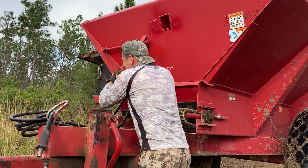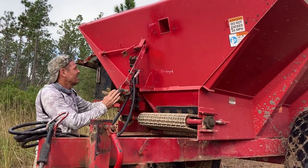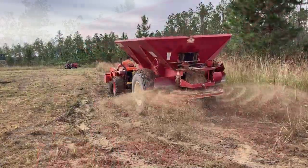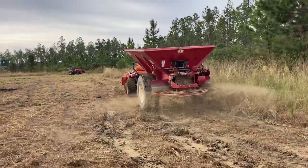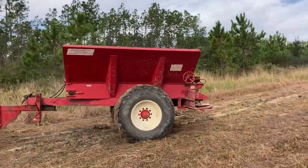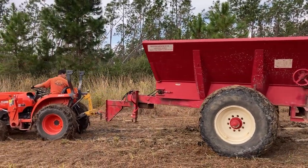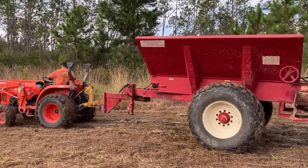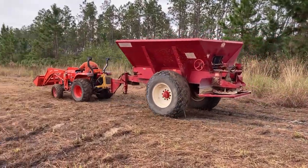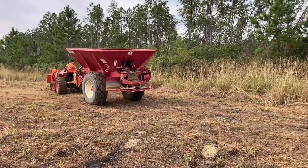If I can, I'll do like two runs like this. Faster is better because the faster it turns, the farther it spreads. The problem is the lime buggy is taking the weight off the back end of the tractor and he's losing traction. The more he goes over it, the more it brings water to the surface. You only really get one shot at this. And you can see the tires on that Kubota are just gummed up.